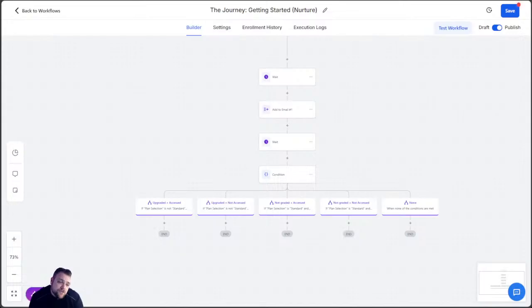There is an issue, a calculation issue, but that's okay. If we keep the series small enough, it doesn't matter. If we keep it like a big, linear, long series, then it matters. But if we keep it small, it doesn't matter. Because the only thing that will matter is, at the end, did they access the course and did they upgrade? And if the answer is no on both of those things, then we know to put them into a system. If the answer is yes, they did, then we know to take them out of those systems. So yeah, as long as we keep this logic short.